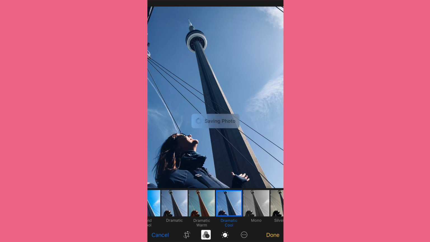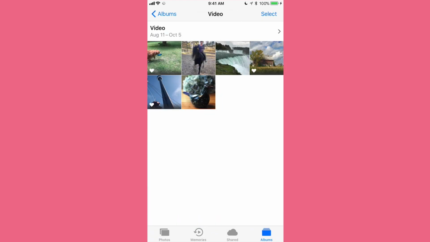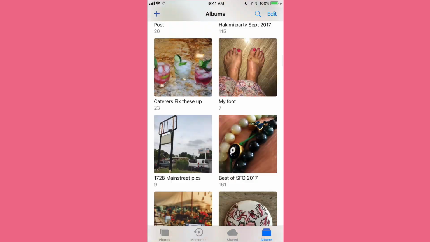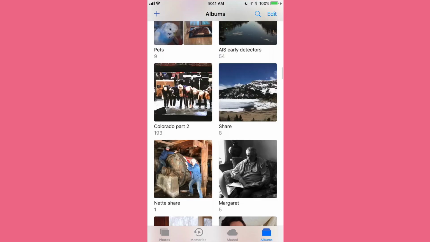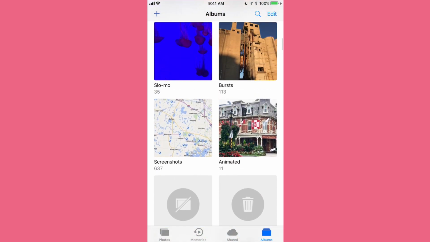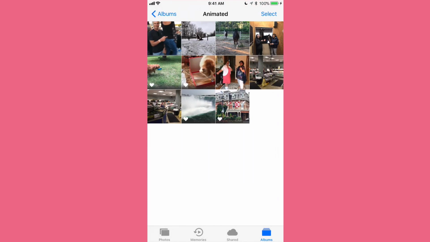Also, back when we were talking about the GIFs, there's a whole new folder for the GIFs, the animated folder. Once you turn something into a loop or a bounce, or, I don't think long exposure goes in here. Whoops, I went too far down. Let me go back up here. It's called animated. Any GIFs that you've stored into photos, maybe you imported some of them, or made them yourself out of Live Photos, they all come right in here. They have their own home now. This is an actual GIF, and that's kind of fun. It is fun to have its own album for it.